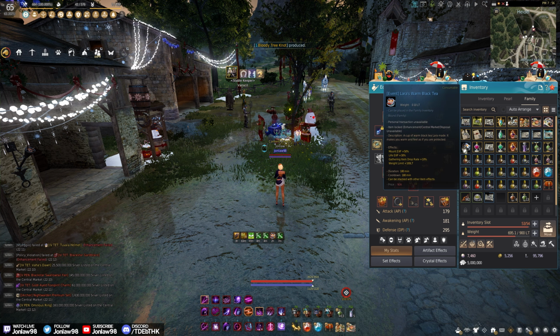And if you have extra Lara's tea, I think, for the most part, you should be using the tea when you're mount training or gathering. Well, I mean, that's what it's for, but don't just use it for the life XP when you're processing, if that makes sense. Do it when you're horse training or gathering specifically.